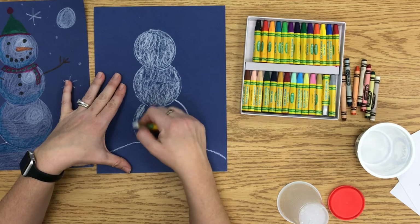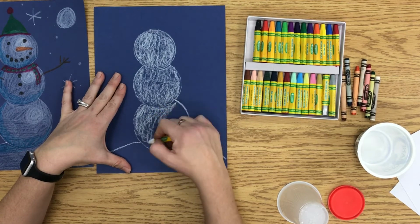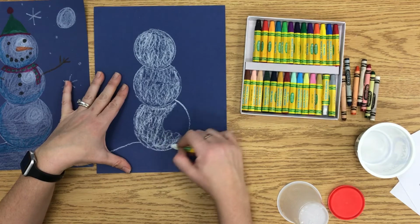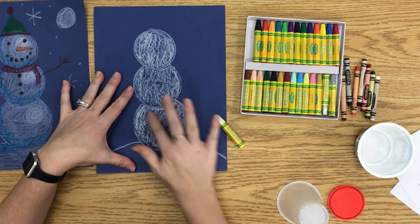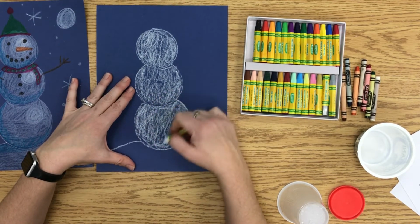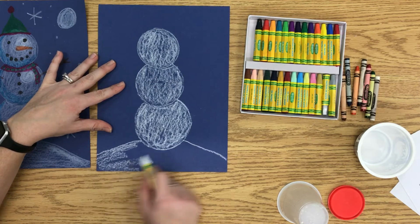And I'm also going to color the ground at the same time because the ground is also going to be made out of snow. Now if you're using oil pastels, you can blend these a little bit with your finger if you want. That's fine. The oil pastels do tend to show up a little bit brighter than the crayons do. But yeah, if you want to blend them with your finger, you can. I'm not going to worry about that since I'm doing a little bit more work on top. So I'm also going to color the ground at this point all the way down to the bottom of the picture.